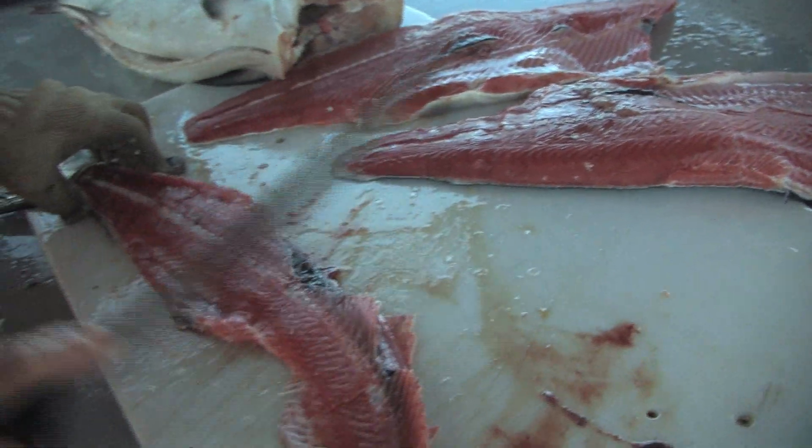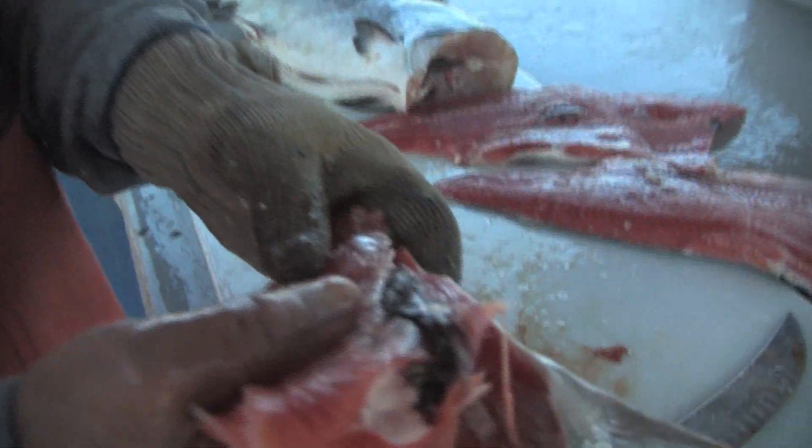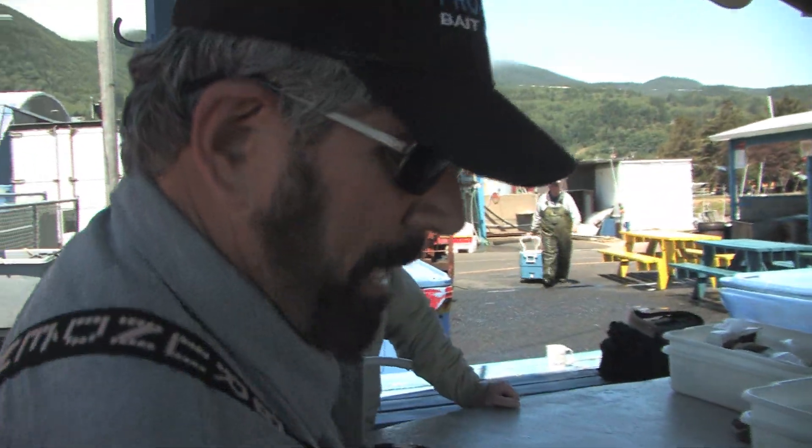You can take some of that meat off if you want and make a little stir fry out of it, but crabbing has been so good we're using all of our extra salmon scrap for crabbing. What we're doing is splashing it with the night-before salmon Procure Crab Marinade and that really seems to get these crab going, so all this is going to be recycled into crab bait tomorrow.